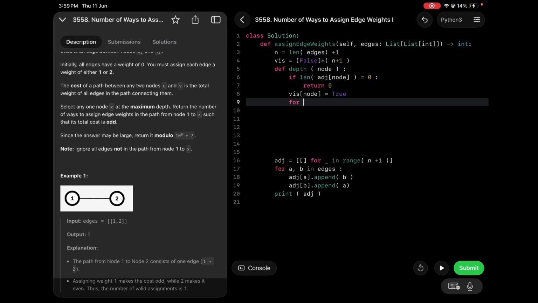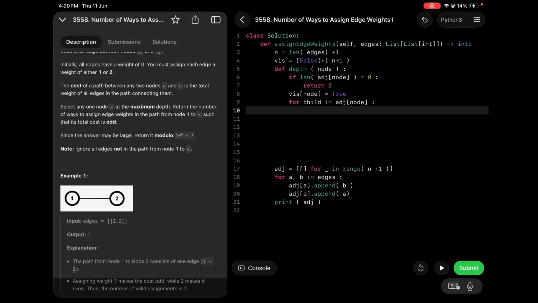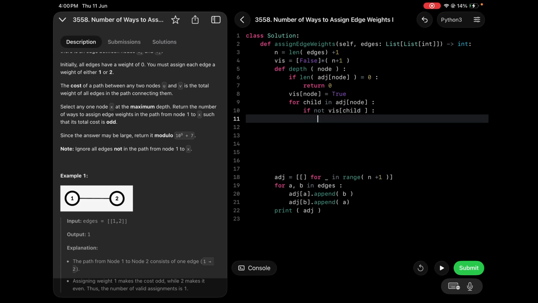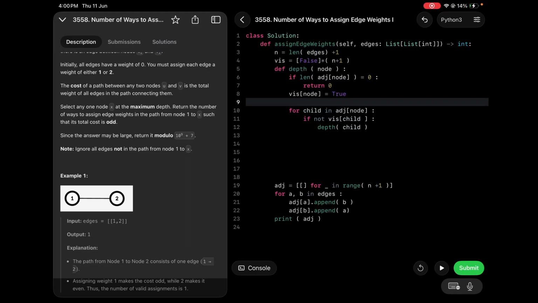We need to iterate over the children, right? So for child in adj of node, which contains the children adjacent to that node. Once we have a child, if visited of child, initially it will be false, right? If it's false, we can go to that, so we just put not here, so it will become true. When it's true, we can go for depth of child, and we need to track the maximum depth, right?